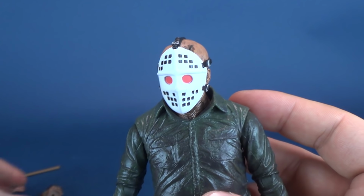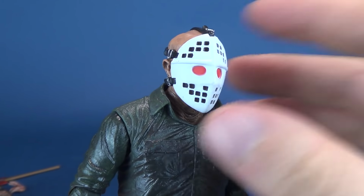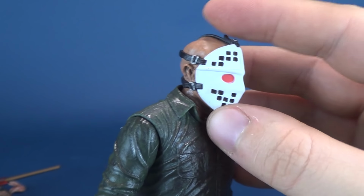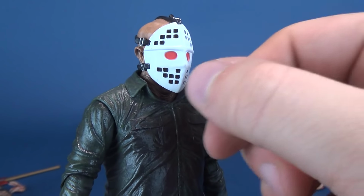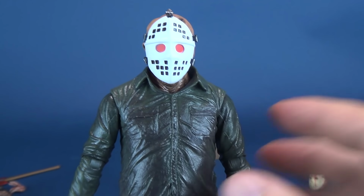The alternative is, though, if you wanted to use this helmet, this specific mask, I shouldn't have called it a helmet, it would also be a good, strong candidate if you wanted to make a Lord Humongous from Road Warrior, who has a very similar helmet to this, obviously just painted in a gray color. So I like this little nod from NECA.